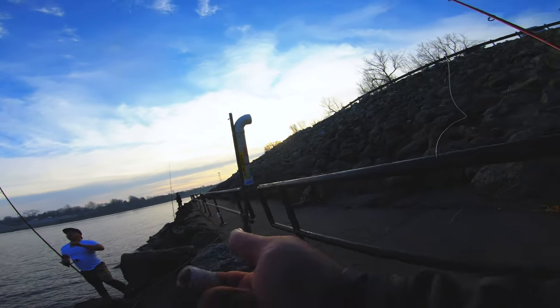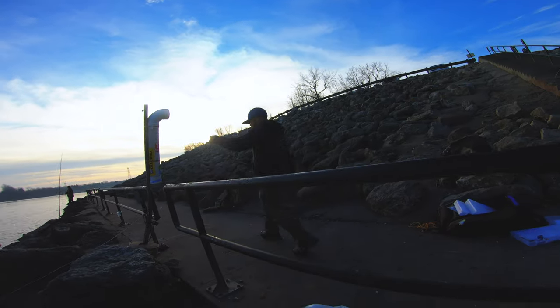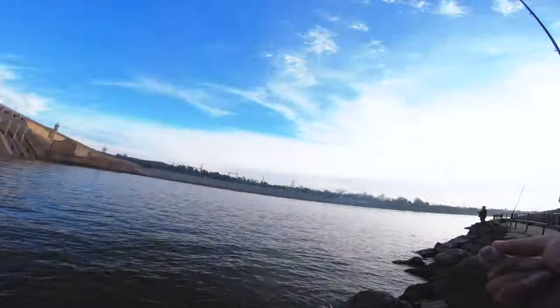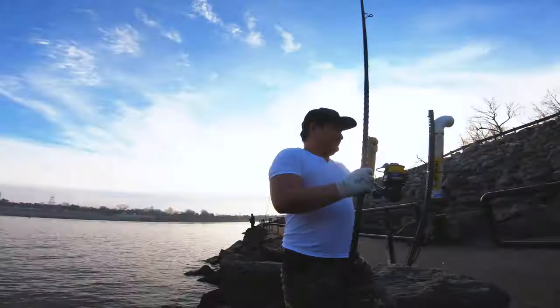On the water, huh? On the water, leaves, huh? Yeah. On the water.